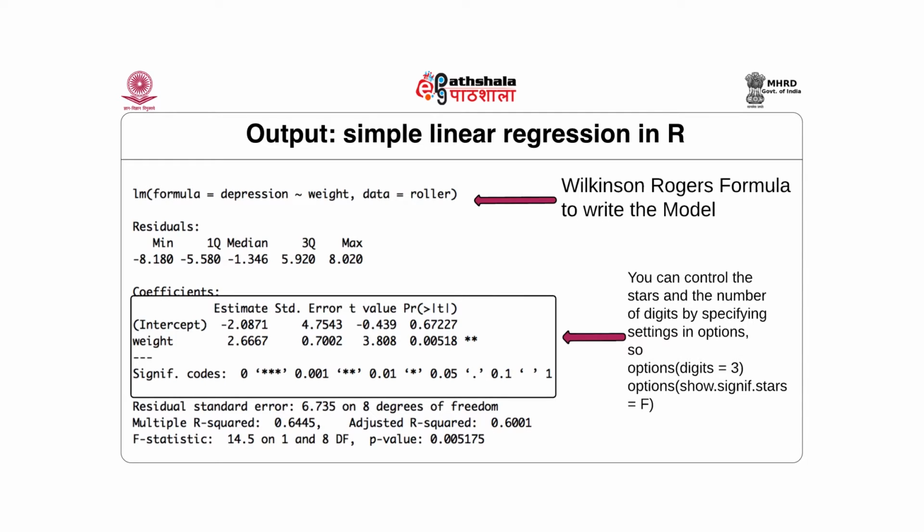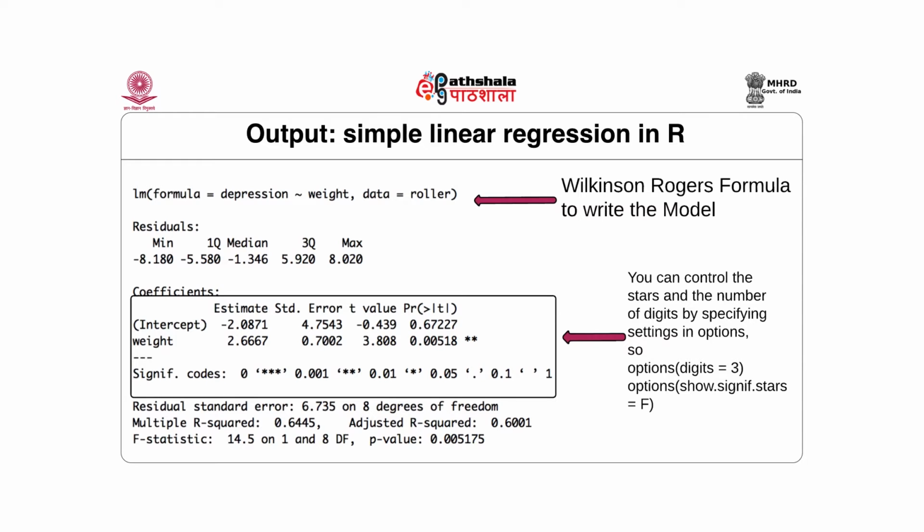The second line is about the weight, which means if the roller weight is heavy, then it's going to make a bigger depression. And you can see that there is a non-standardized, or unstandardized, beta coefficient, which is 2.667. So with each increasing weight in kilograms, you're going to get a 2.67 units, however that was measured, increase in the depth of the depressions. And you can see that this is statistically significant based on the readings, and it starts with 2 stars.